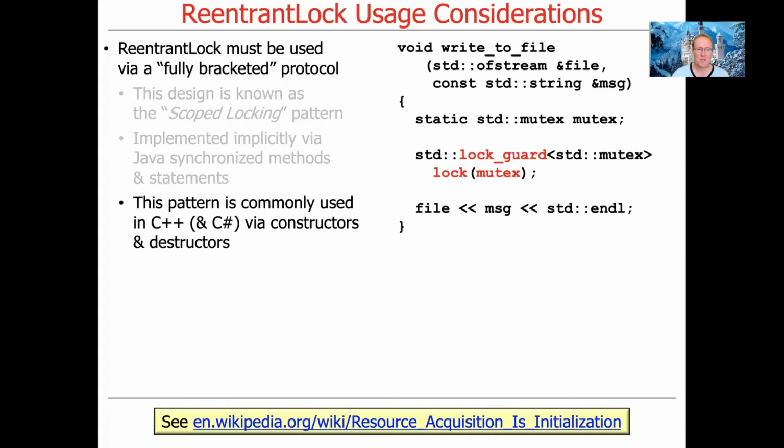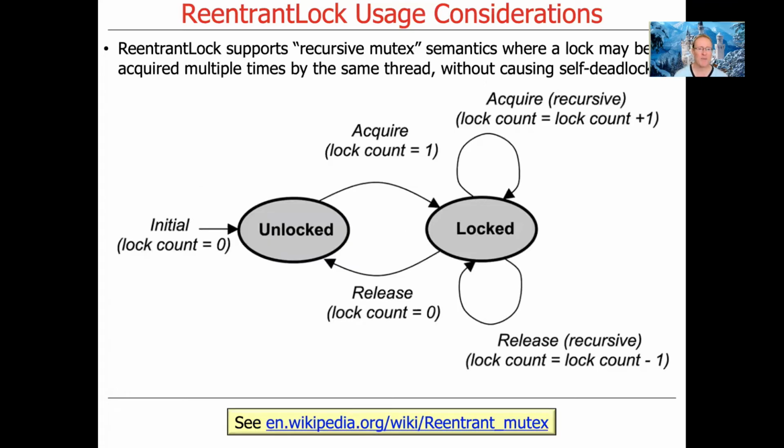This pattern is also used in languages like C++ or C# that have constructors and destructors that are called when a scope is entered and an object is created, and then when a scope is left and the object is destroyed. This is a very common idiom in C++ and C#, and it's actually given a name. It's called resource acquisition is initialization. If you take a course on C++, they'll hopefully teach you this. I certainly teach it when I teach the CS 251 course at Vanderbilt. Here's a simple example of using what's called a lock guard with standard C++ to ensure a lock is always acquired when you enter a critical section, and then released when you go away.